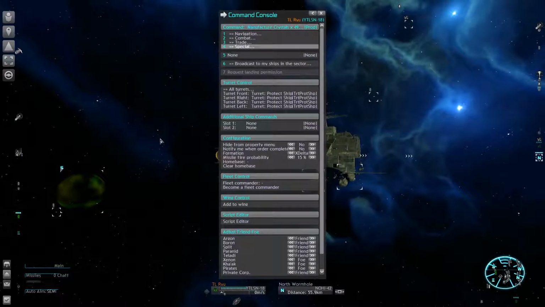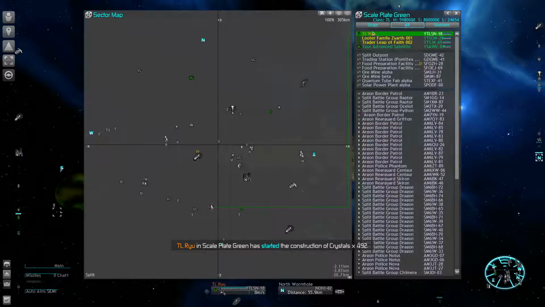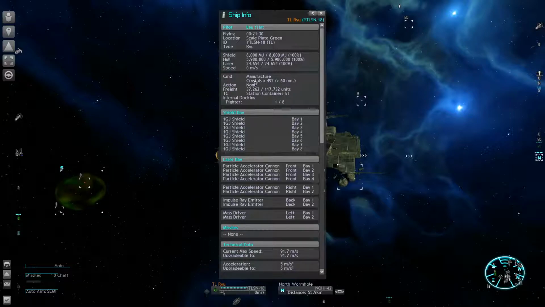Right here. And then it gives you a message that production has started. And it also shows you in the ship information. So crafting those crystals takes over an hour. So that was maybe a bad idea to do, but we will see.